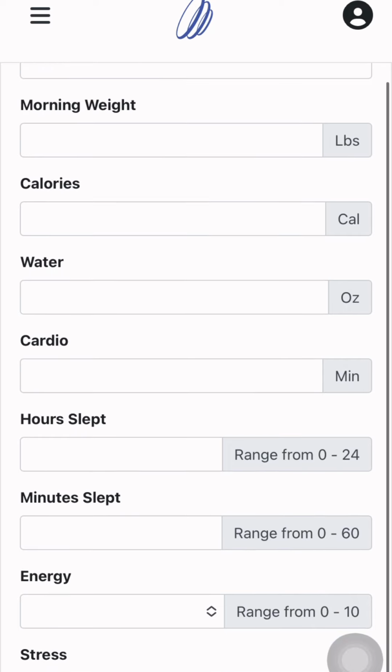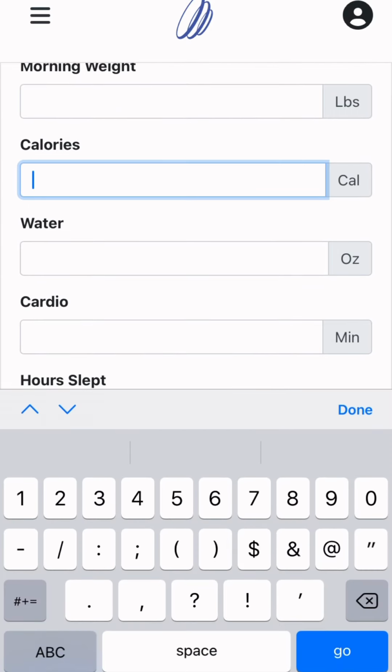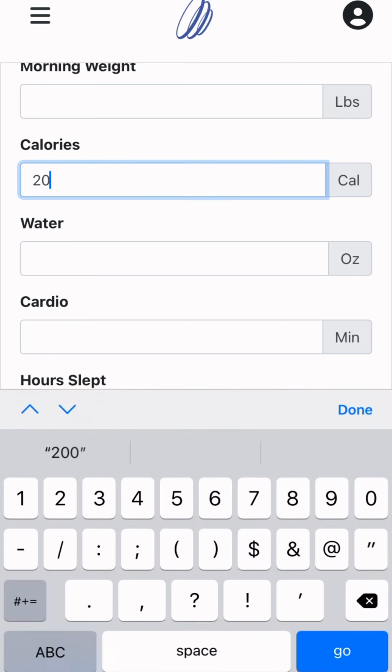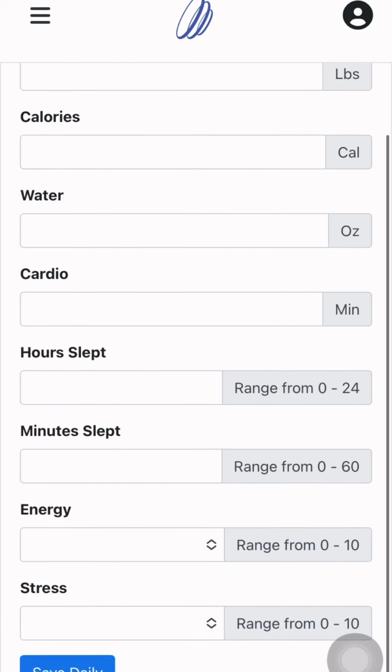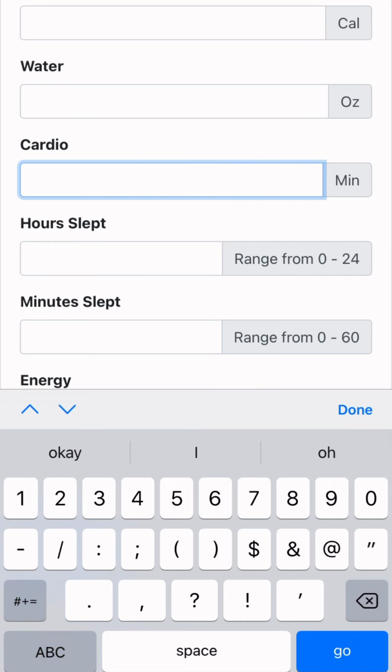This one, we'll get into a little later, but as far as calorie targets, that's something we'll learn. Let's say you're right now aiming for 2,000 calories, or you're aiming for 2,100 calories or 1,800 calories. Every day, once the day is over, you'll put how many calories you ended up eating that day. So we'll be able to know, okay, you're right on target on an average weekly basis, or you're way over or way under. You also put your water in, and how many minutes of cardio.